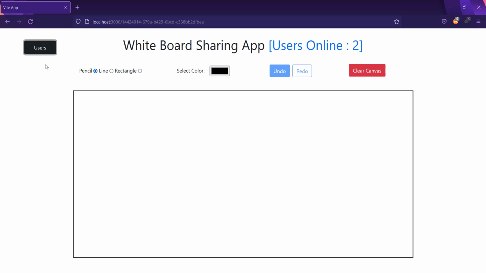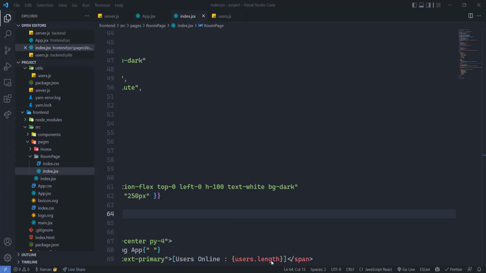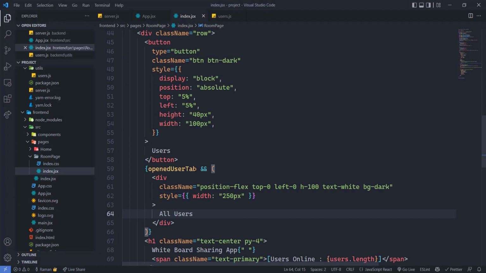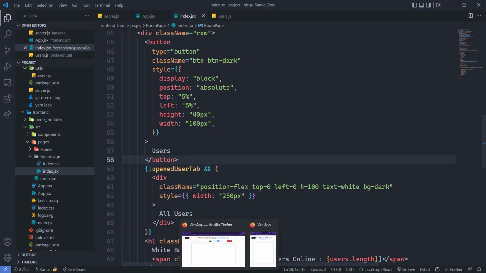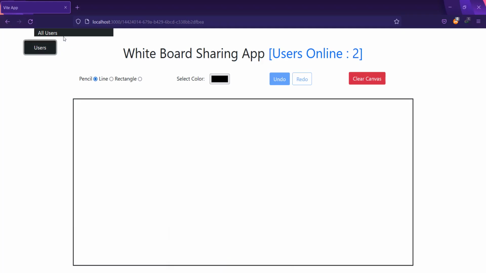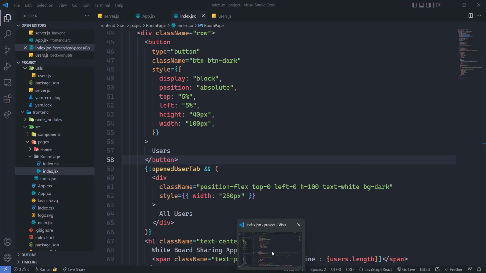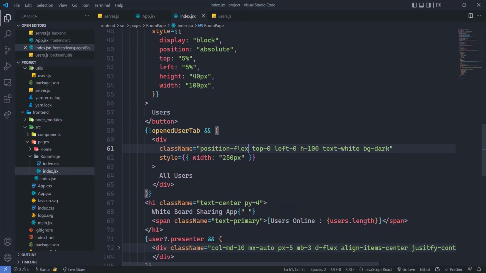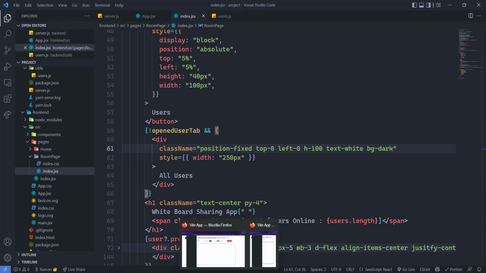So here when I'm going to click here, so nothing is happened. So let's do one thing here. Here when I will add not here, so that it will work alternatively. So see that here we are having like all users only. So here will be position fixed. Save this.